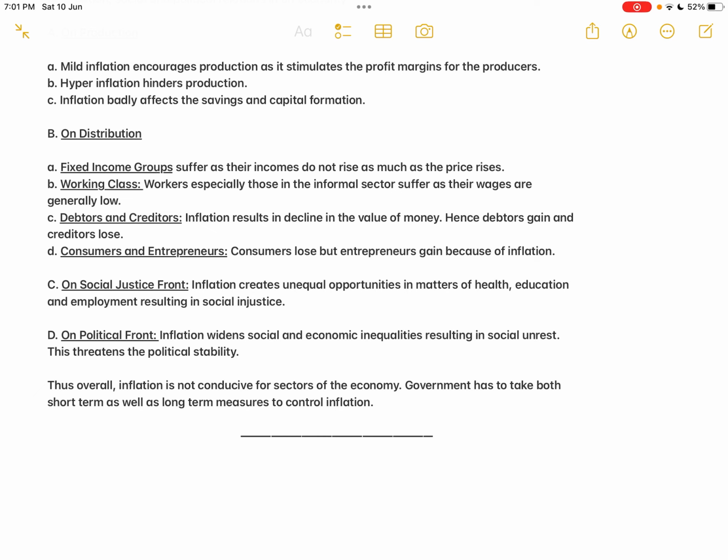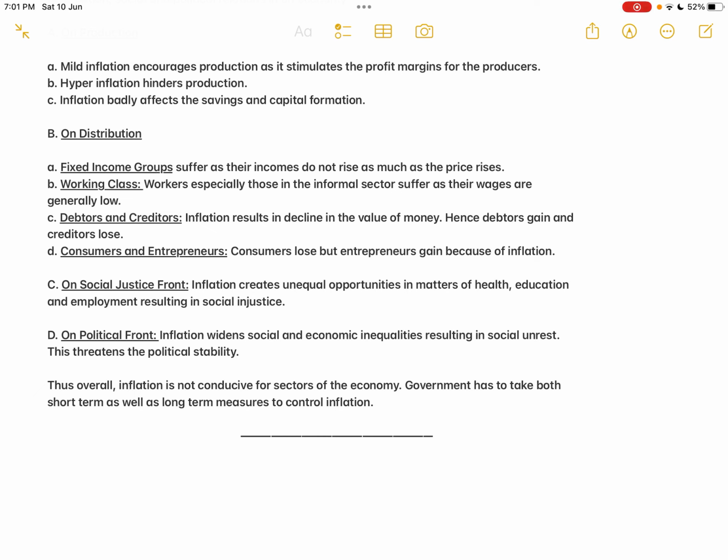Not only in income, but also in the matters of health and education. Everything will become very, very expensive. Health will become very expensive. Educational facilities will become very expensive. So who can afford? Only the richer sections of the population can afford proper educational facilities and proper health facilities. So there will be social injustice. The poor are becoming poorer, but the rich are becoming richer and richer, and they will get more and more opportunities.